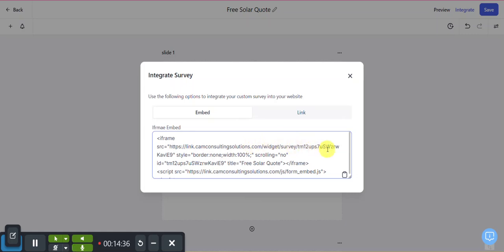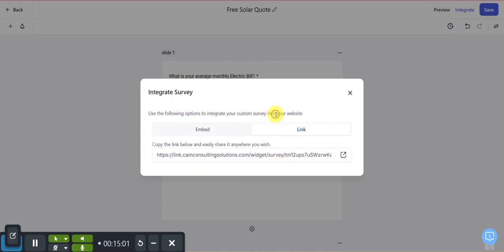If you, for example, got rid of the survey and you did not update your website, if someone clicked on it, it wouldn't be there anymore. So always remember that if you do delete the survey, it won't work. If you change questions, however, on the survey, it will just update here, so you can always make changes to it. So you can either embed it, or if you just want to copy and paste a link and send that link to somebody, you can do that as well.